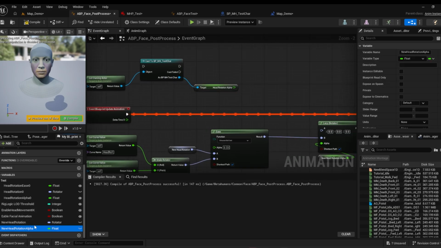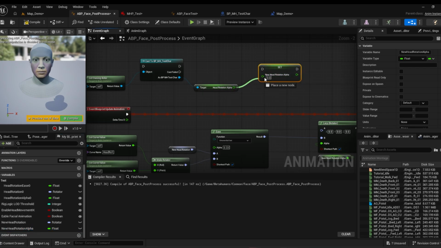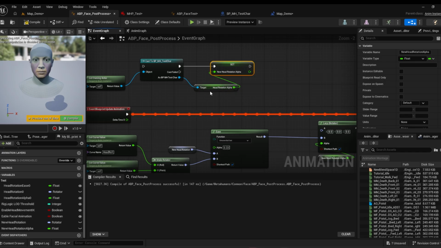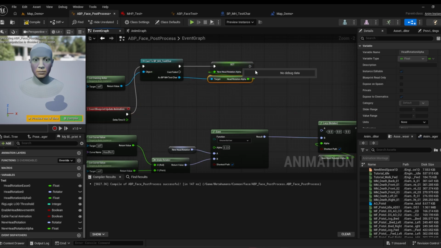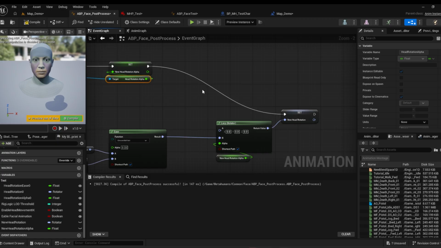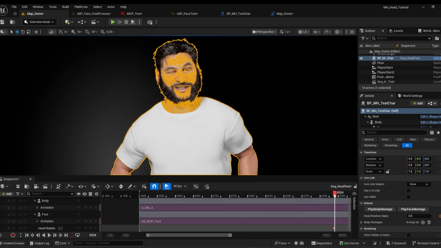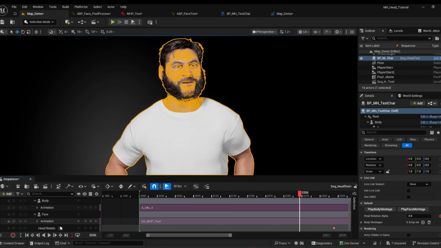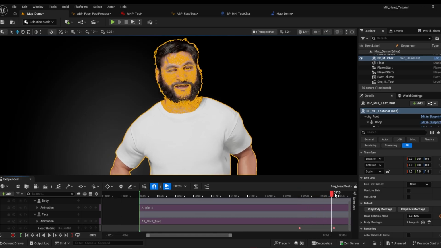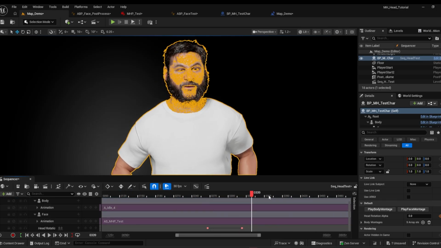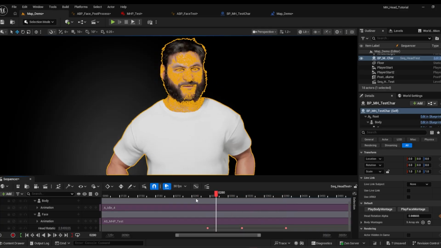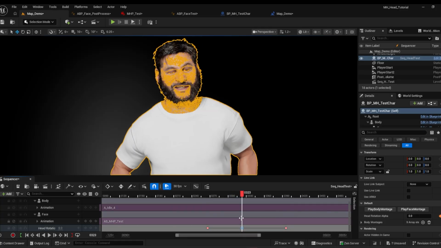And then instead of this just sitting here doing nothing, we're going to drag it in and set it from the character's variable. So we'll plug that in there, bring that over there, and now this is being driven at runtime by that variable. As you can see now, we've removed all the head animation. Set this to 1, it comes back, and now you can blend it in and out based on your needs. Like I said, this can also be driven by animation curves or other float variables. You can be creative and decide what fits your needs best.